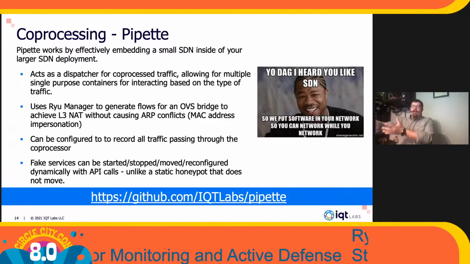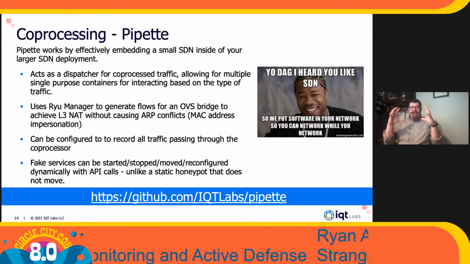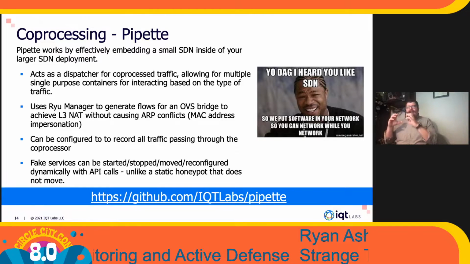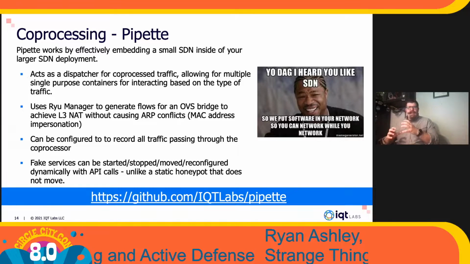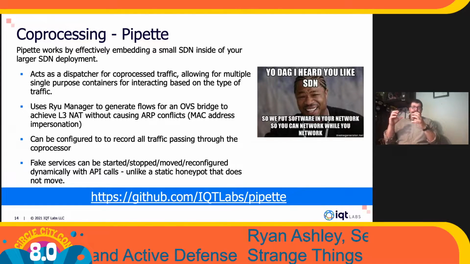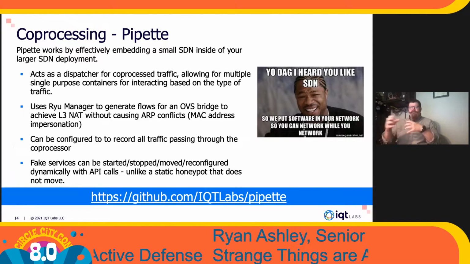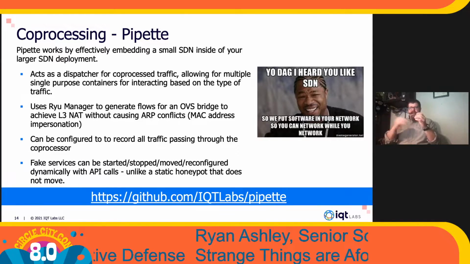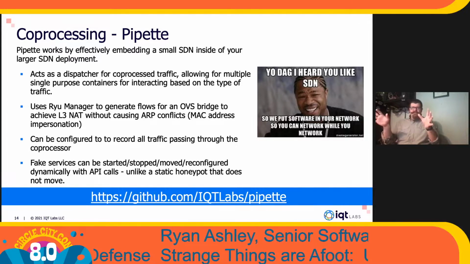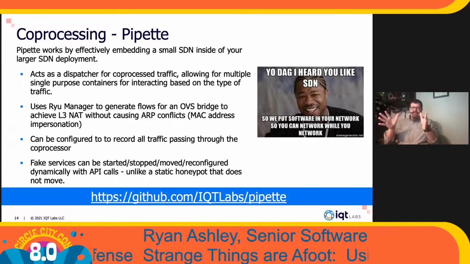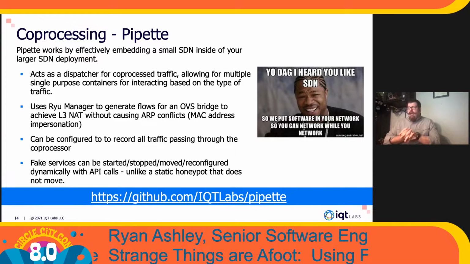And the reason the exhibit is over here is because literally the way this works is we took your big SDN and we mounted a tiny little SDN in the back of the headrest. And what that smaller SDN does is it acts as a network for just your coprocessed services. So under the hood, there's just an OVS bridge that we're sending stuff to on different ports so that you can have multiple coprocessing services going at the same time on a single physical switch port if you're using a physical switch.